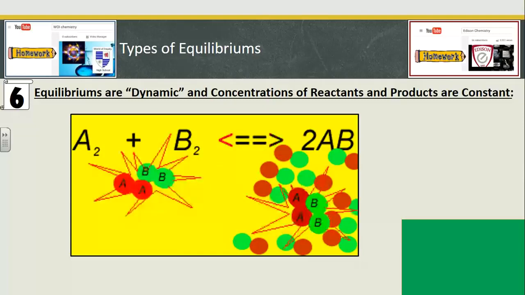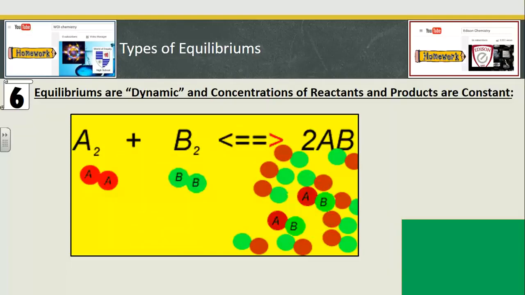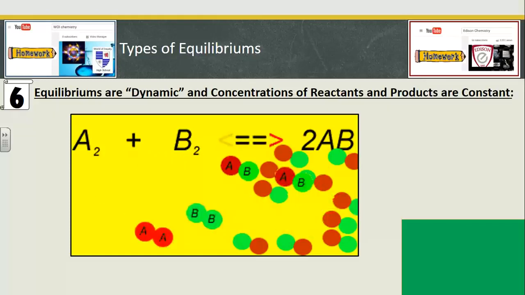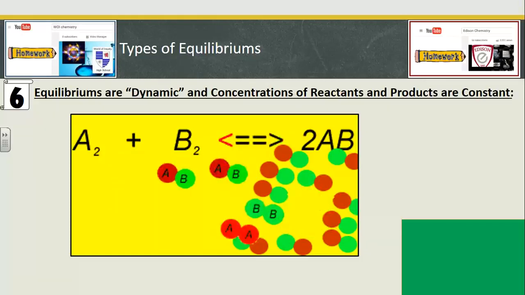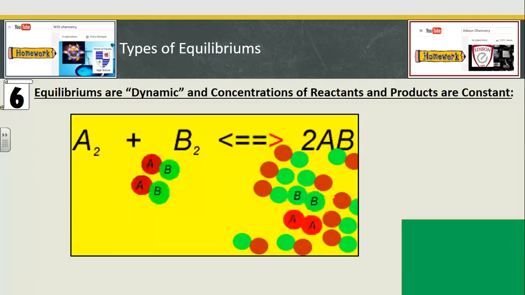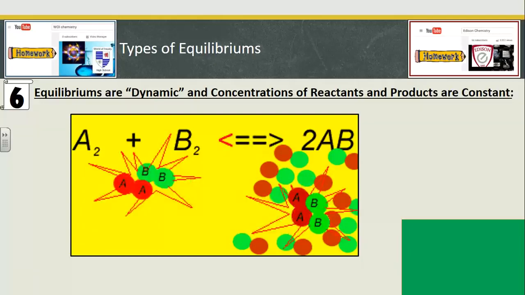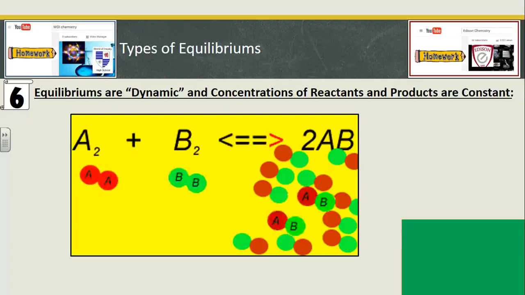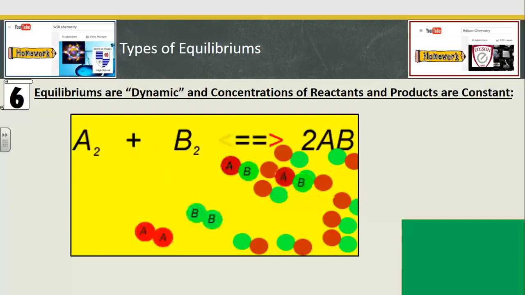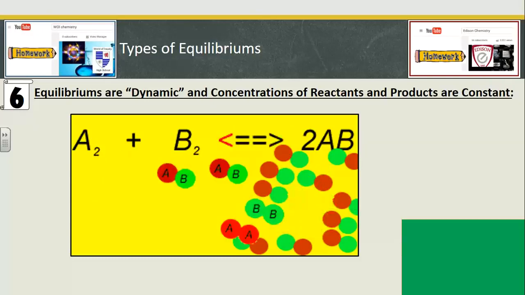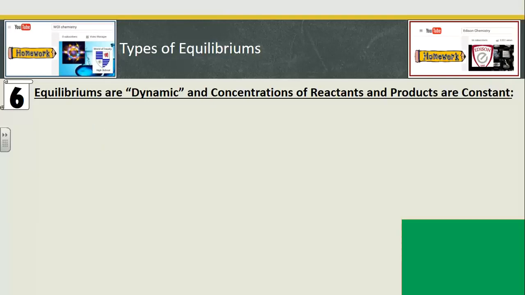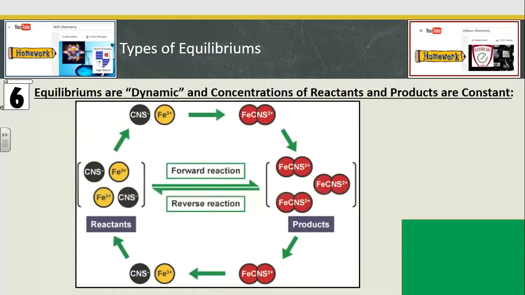This is an animation kind of showing that. Every time A and B smash into each other to make AB, and AB breaks apart to make A's and B's. So this is kind of like that passing in the hall. For every reaction of A2 and B2, there's an AB that's breaking apart and traveling back. And you see them passing each other in the hall in that one moment as they transition between the reactants and the products. Okay. Here's another way to think about it. There's a forward reaction and a reverse reaction. For every forward reaction, there's one that cycles back in the reverse. So these are really kind of like cycles, okay?